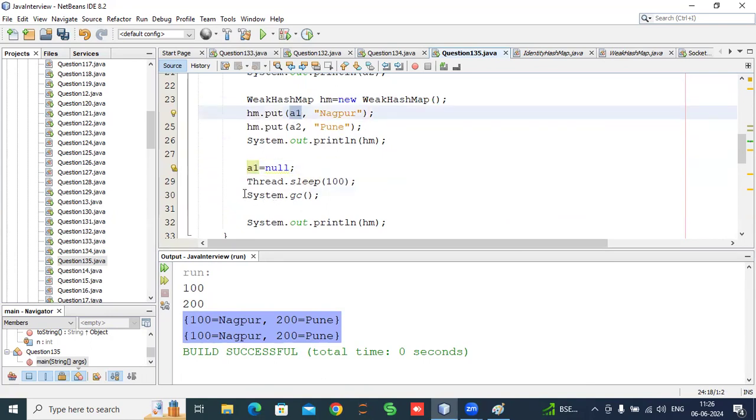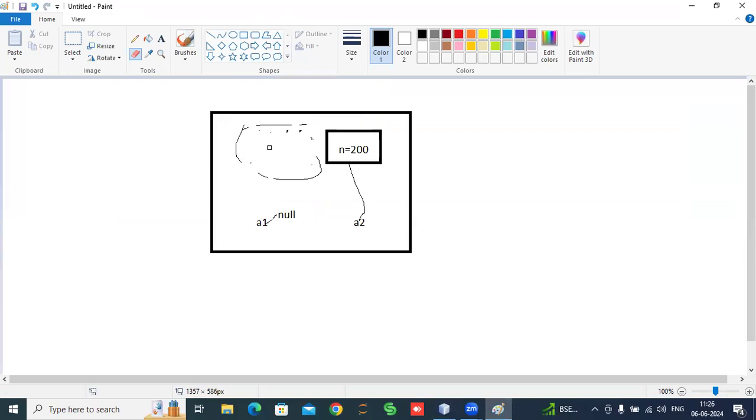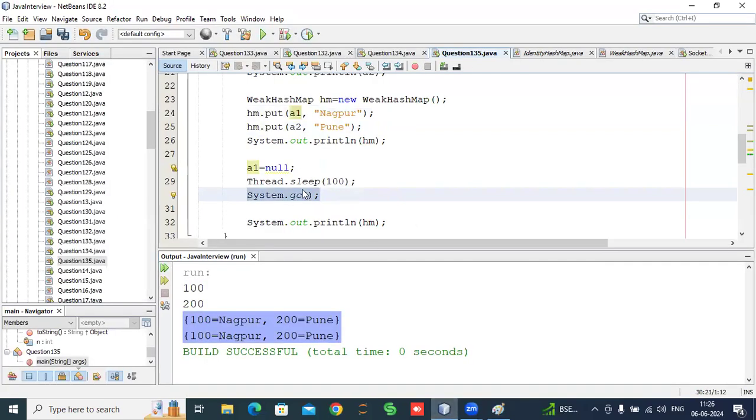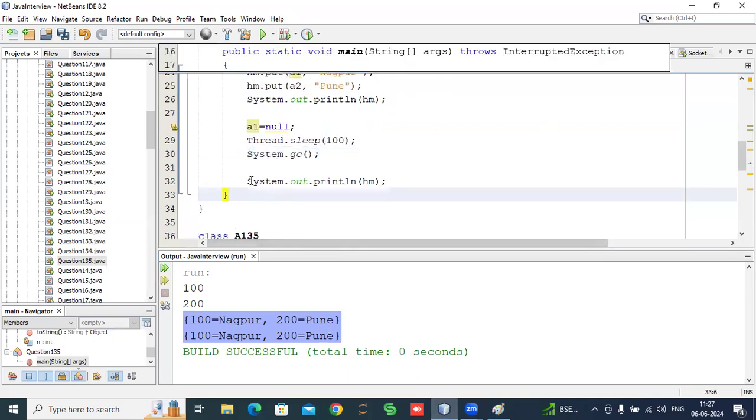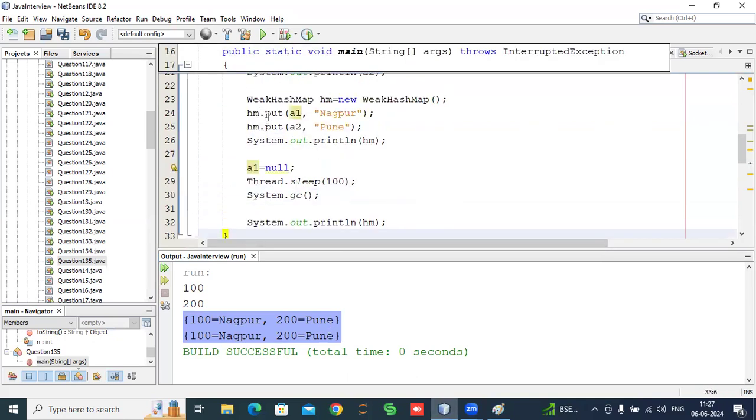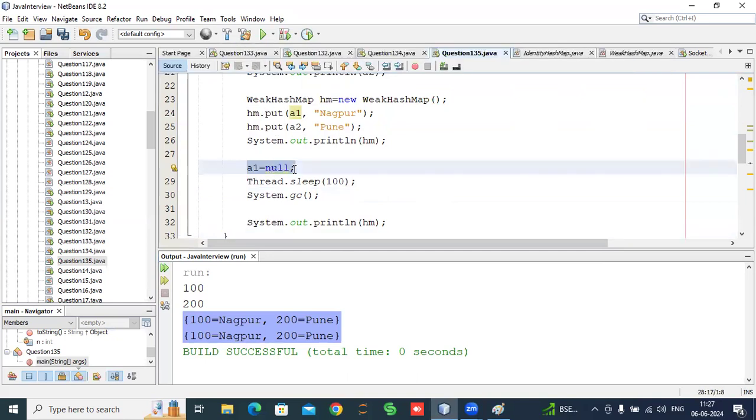Then I am passing the instruction to the garbage collector, please go and find the unused objects from memory. So the garbage collector will find the a1 object, and this object will be removed from memory. Before removing that object it will invoke the finalize method, and then after that the WeakHashMap will also remove this object from its map.